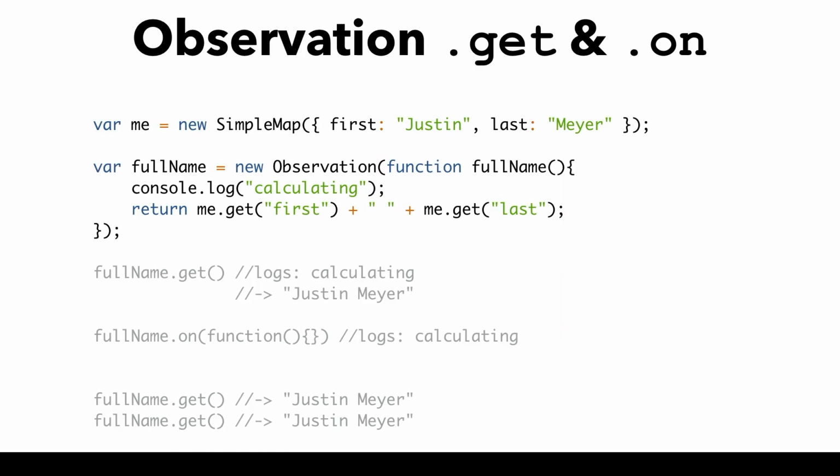Now that we've created a basic observable, let's start making an observation. As a reminder, observations take a function that determines their value. That value can be retrieved by calling get. Notice here that an onBound observation calculates its value each time it's read. When the observation is bound, it will calculate, aka compute, its value and cache it. When the observation is read from that point forward, the cached value is used.